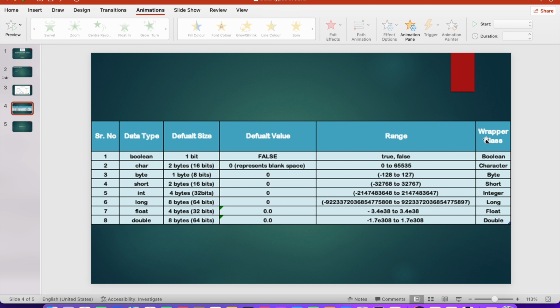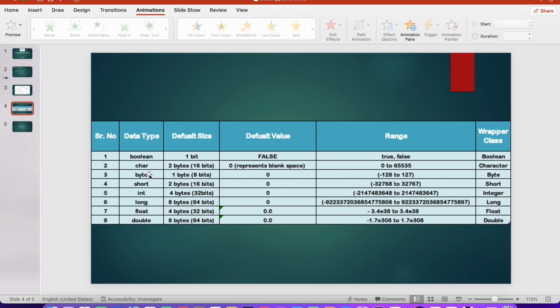Let's jump on to the wrapper class. For each data type, that is boolean, char, byte, short, int, long, float and double, a wrapper class has been created in Java. For boolean, the wrapper class is Boolean. For the char data type, the wrapper class is Character.